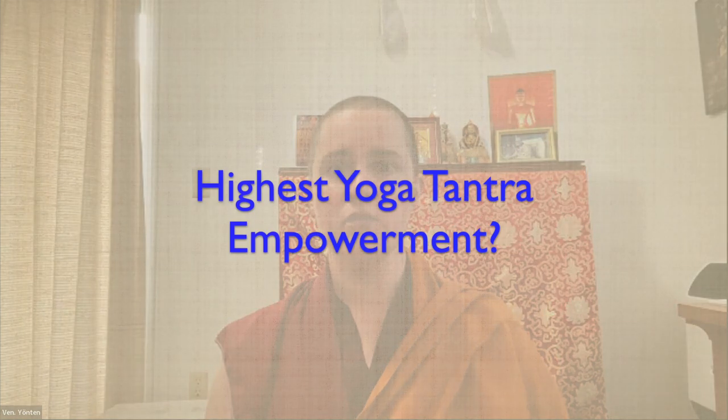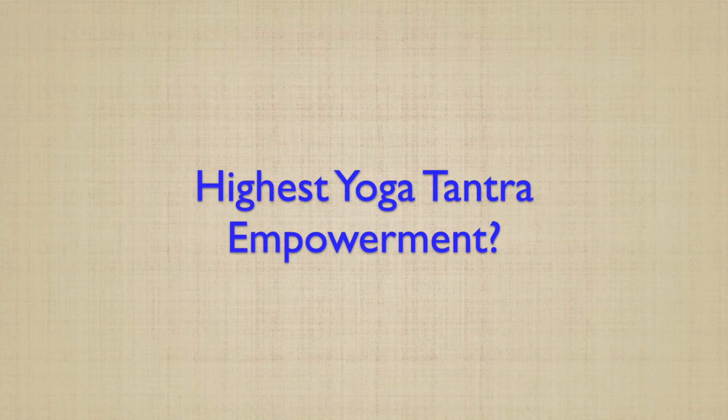Mm. So use of the Vajra and bell is only for people who have tantric empowerment, right? Highest tantra? Well, in pujas, that's usually the case, but actually lower tantra practitioners have their own set of mudras and can also use Vajra and bell.